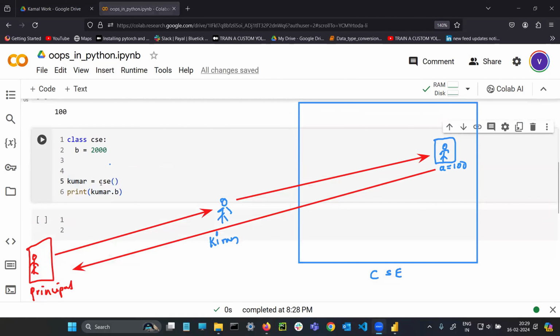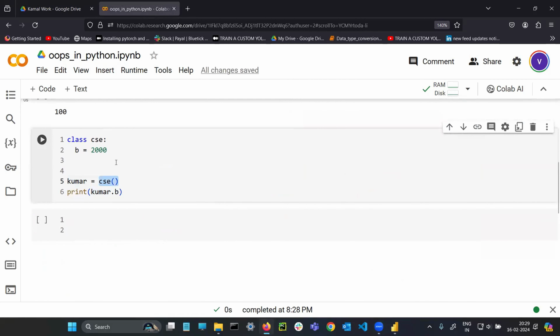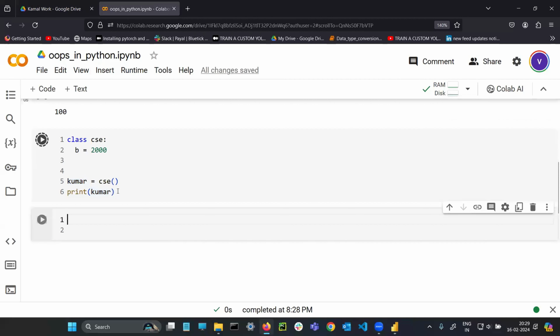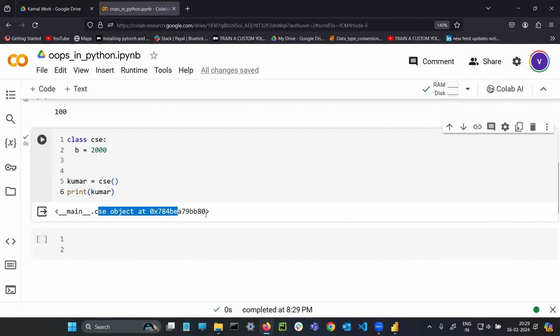No, sir. Why would it be 100? Kiran is a servant. He doesn't know anything. He is just a mediator. So there is one more question: Kumar dot B. That's my point here: for the class you are creating a servant. If you print that particular servant, some memory will be allocated, no? That memory doesn't mean anything calling.